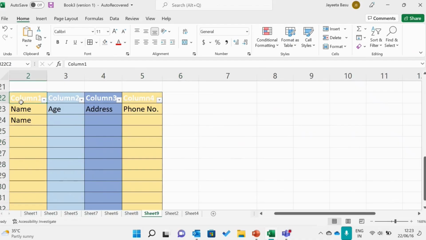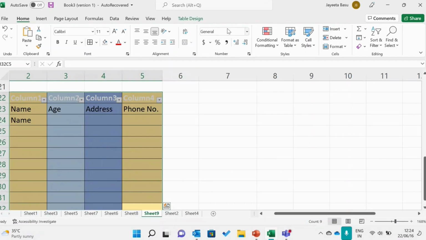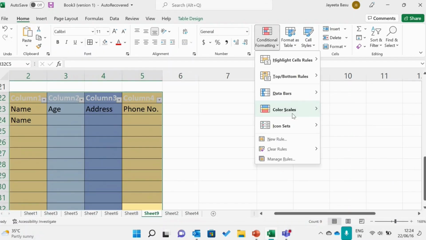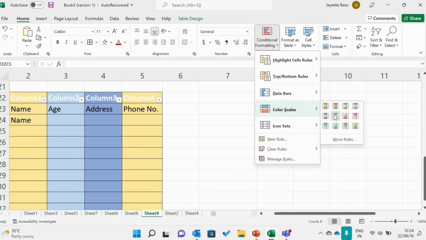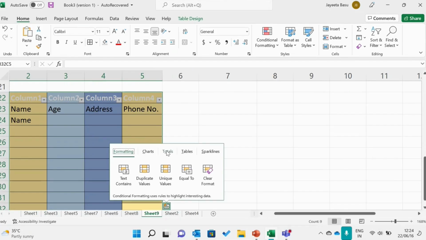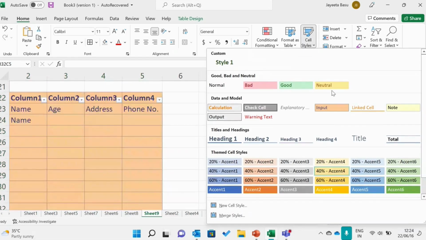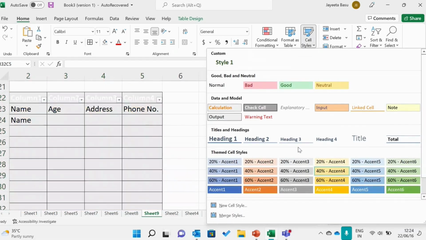This is the way I can select the design. So even for the cell tables formatting, you can use the kind of conditional formatting you want. If you want a color scale, let's say you want something like this, you will be able to do that. You will be able to fill the document, put the totals, put the charts in a certain way. Use a cell neutral or good depending on your requirement.